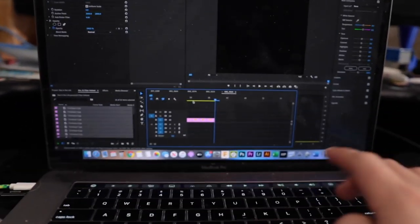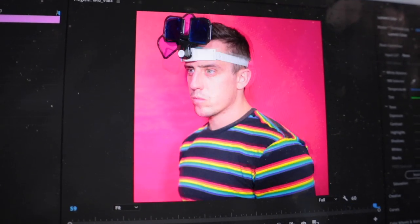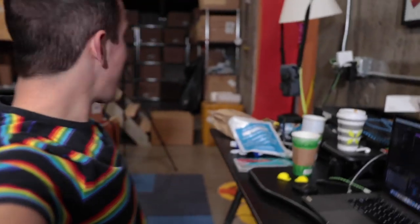So here's what we're working with so far. I think it's looking pretty good. So I need to just keep grinding away, editing these photos so I can get them ready to get posted on Facebook, Instagram, everywhere for this brand new invention. It is already 4:45 in the evening, or afternoon, I guess. It's just completely dark out already. Daylight savings, unnecessary invention. Oh, and we haven't even tackled the pre-orders yet for the book. Those are gonna have to get set up and end up being shipped first thing tomorrow morning.